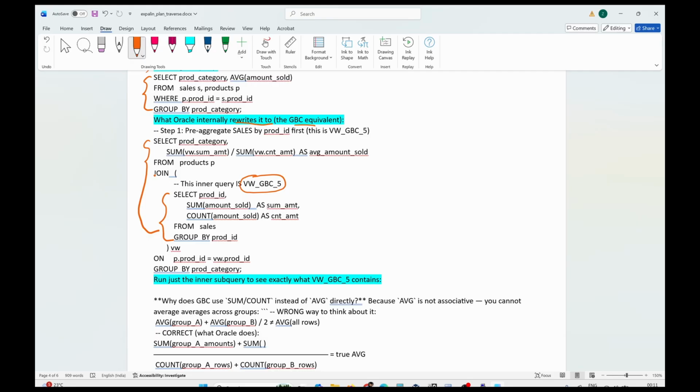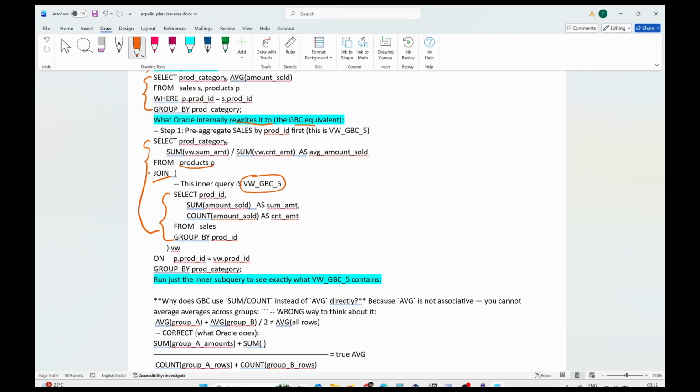From this view, this products table and this view will be hash joined, and the final result will be provided to the end user. This is how Oracle internally rewrites the actual query.